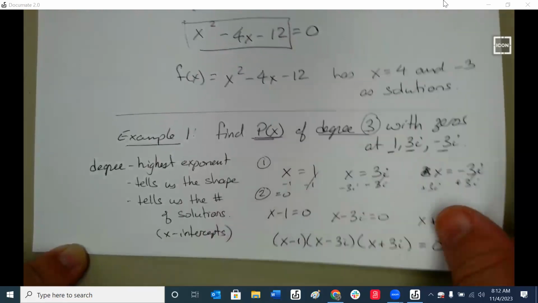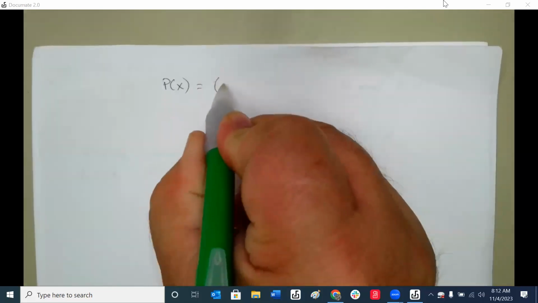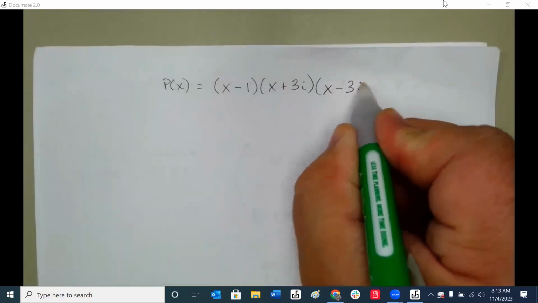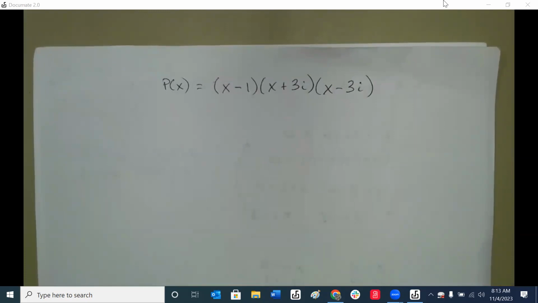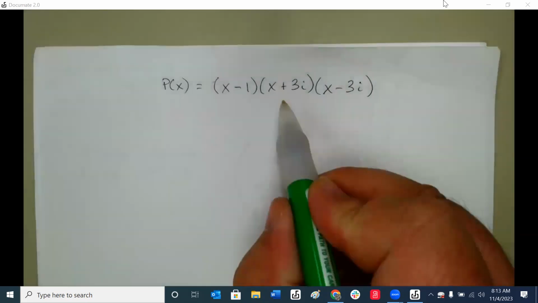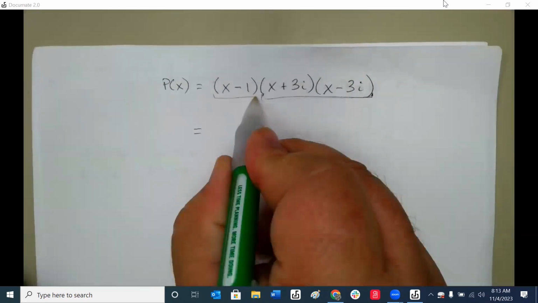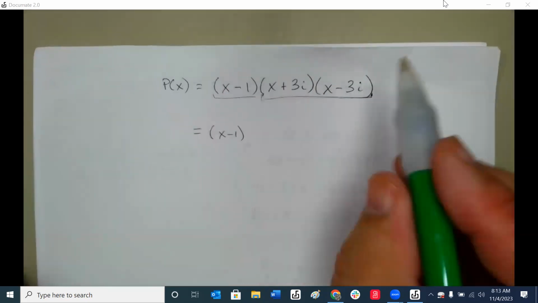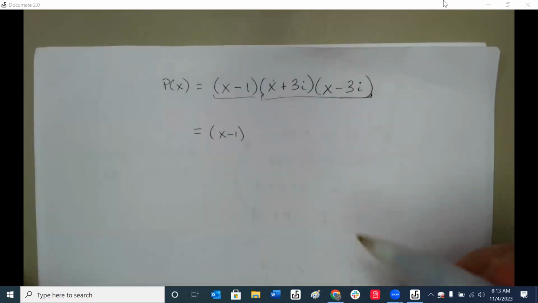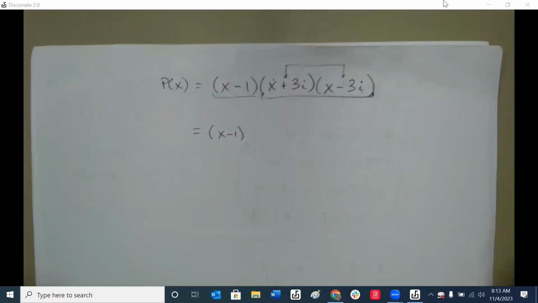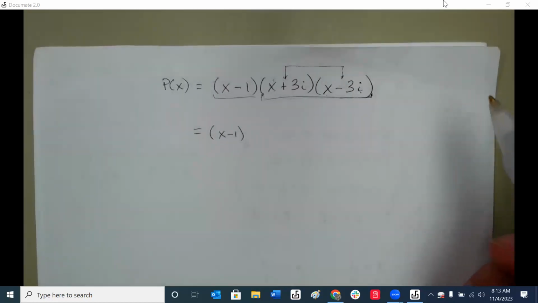So right now, our polynomial looks like this. Our polynomial looks like that, those 3 pieces. So what we have to do now is multiply them. Start with these 2, because they're both imaginary, and we discussed imaginaries 2 chapters ago. So I'll leave this one alone. What's going to happen here is when we FOIL these together, this has a special name because the terms are the same, the only thing different are the signs. But if you don't remember all those rules, then we just do it the long way.